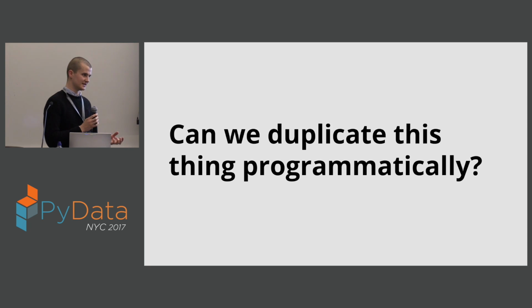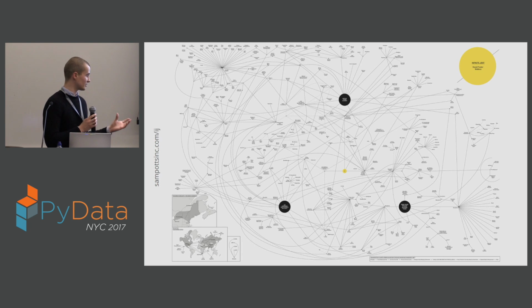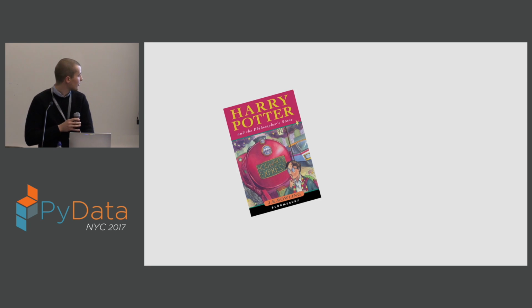Is there some way that we can take any novel and extract its characters and put together some big map like this? It's a potentially useful thing in a lot of ways if you're coming to a new novel, a big novel, or whatever. But it also gives you a nice, intuitive way of approaching graph theory, network analysis. It gives you a comfortable frame to explore all of these concepts in.